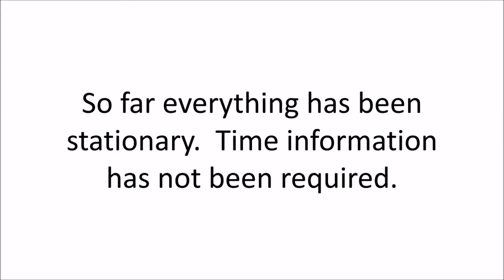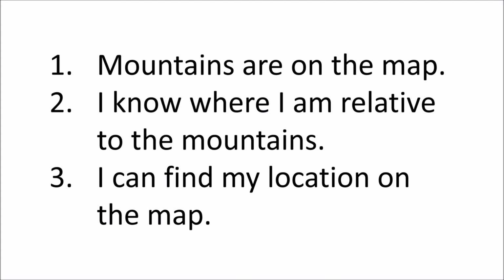Note that so far, we haven't had to concern ourselves with time. That's because everything in this example, me, my map and compass, all the landmarks, are stationary and not moving relative to one another. What do we want to take away from this example? Three things. The location of the mountains is shown on my map. I know where I am relative to the mountains, and that will let me find my location on the map.